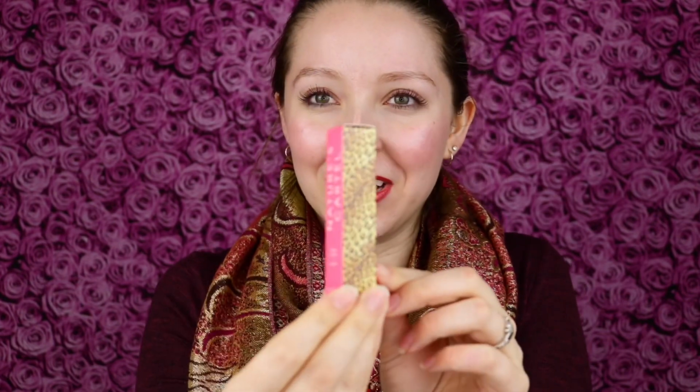And then I have one more or two more products. Oh, two more products. Ooh, Nature's Cartel. That brand kind of sounds familiar, but I don't know for sure. Cute packaging though. You've got some cheetah leopard print on it, and it's lipstick. Nature's Cartel lipstick in Gin and Platonic. Retail value of $15. Ooh, I love lipstick.